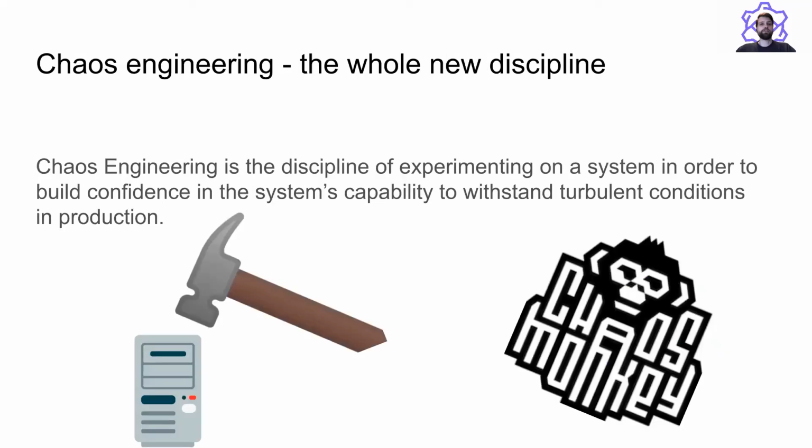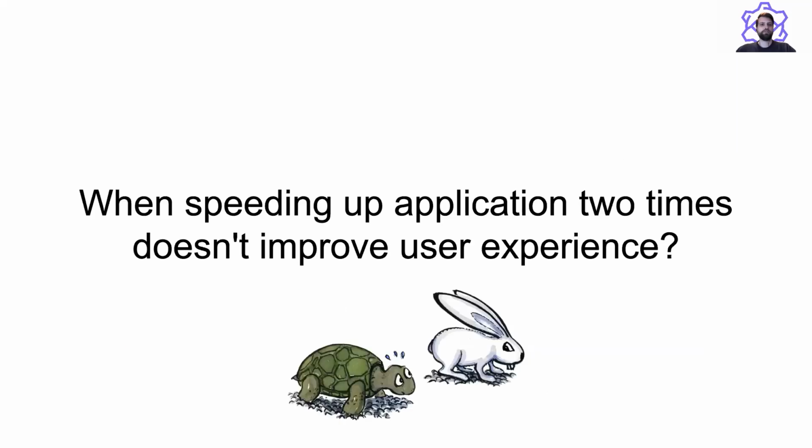Making outages on purpose is quite similar to the concept of chaos engineering. Chaos engineering is the discipline of experimenting with a system in order to build confidence in the system's capability to withstand turbulent conditions in production. But chaos engineering is a big topic that can take a whole conference, just like SLO. So let's better move on and try to answer the next tricky question.